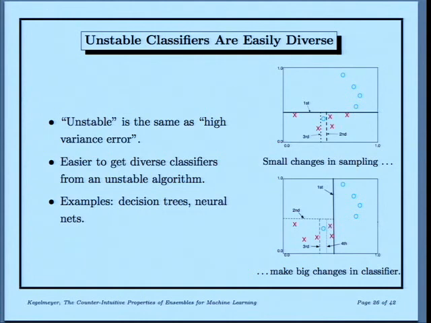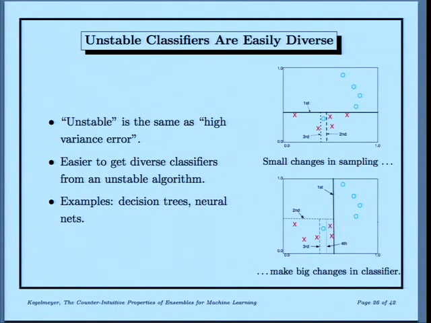What I'm illustrating in the upper right is a few toy data points and a made-up partition that comes from them. In the bottom right, I've subtracted one red X and added one new one, just to illustrate the point that a decision tree, for instance, will completely rechange its optimal partition based on that small a change in your sampling. And if you don't use pruning, which I'm going to argue later that you shouldn't, that's even more the case. You can get very big changes in the partitions from a decision tree by making small changes in your sampling data.